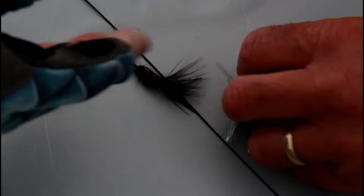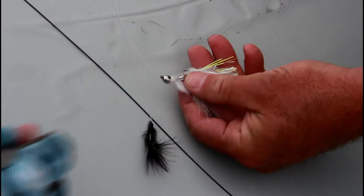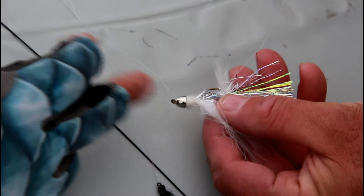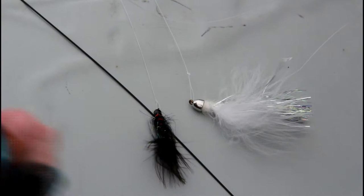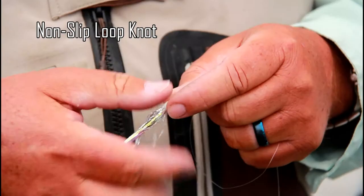The back fly is usually a little bit smaller. Now, why use a non-slip loop knot? We use the loop knot because it simply allows the fly to swim properly. Any time you put weight at the head of the fly — whether it's a cone head or dumbbell eyes like a clouser minnow — it allows the fly to dive down when you pause your strip more freely, so the fly can keep moving even though you're not stripping. It will roll in the current and roll over rocks. It allows the fly to look alive, and the same thing applies to the back end of the fly tied with a loop knot — it allows the fly to swim.